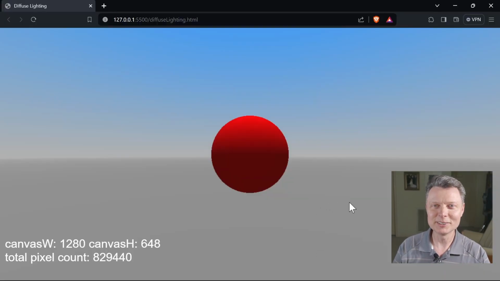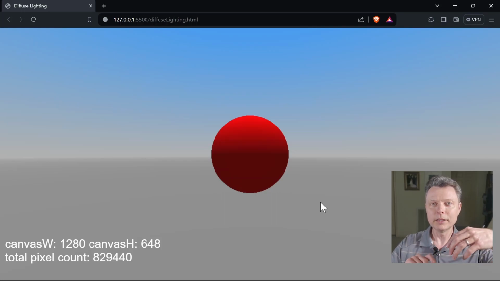Ooh, that's kind of cool. It's pretty dramatic. And notice how light the ground has become. So the normal of the ground is pointing straight up, and the direction to the sun is also straight up. And so those vectors now coincide, and they give a maximum intensity of 1. And so the ground is at the maximum brightness that it can be.